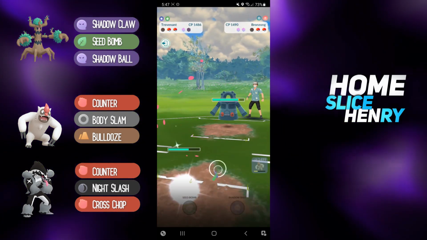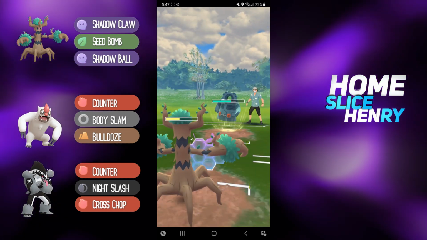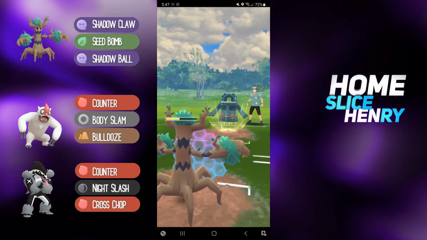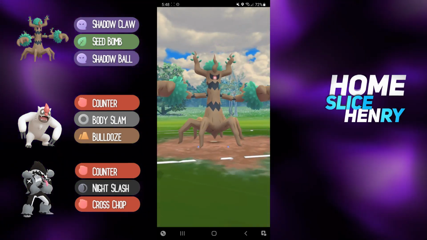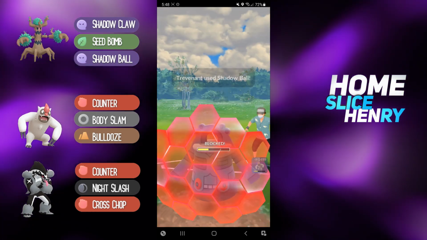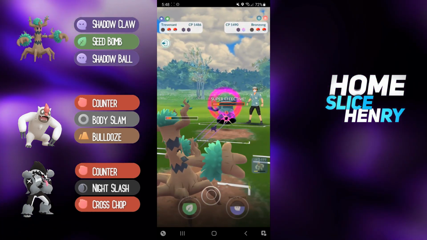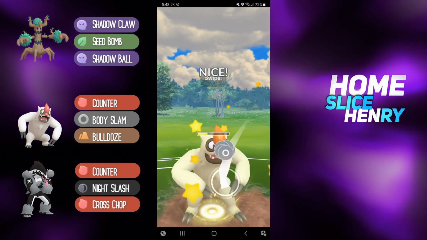They switch into Bronzong, and I make a pretty big mistake. I farm up instead of just switching. I should have switched right away, because now I'm really far behind on energy. I'm going to have to shield this up, and I'm hoping that they're going to no shield here. So I am going to throw the Shadow Ball, we get the shield, that's unfortunate, and they're able to farm down. So things are not looking great for me.